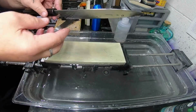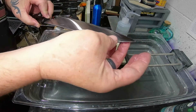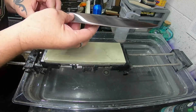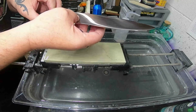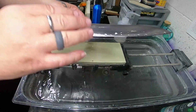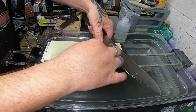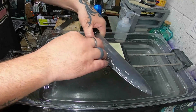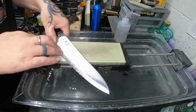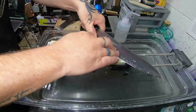I absolutely recommend, if you have a HAP 40 knife or you're thinking about this or a ZDP 189. Yeah, see there, I feel it flipped over now for sure. It feels roughly the same as it did on the other side here, but it's a little bit more prominent because it's a flipped over, pushed over burr. But yeah, if you're thinking about getting a HAP 40 or ZDP 189, like I said, or what's that other one? There's several of them. Get at least a resin bonded diamond. You'll make your life so much easier.